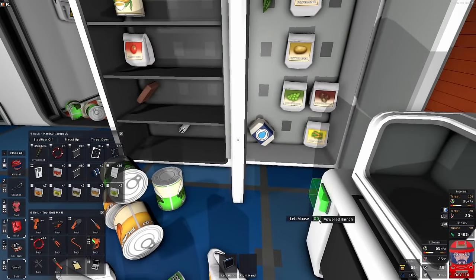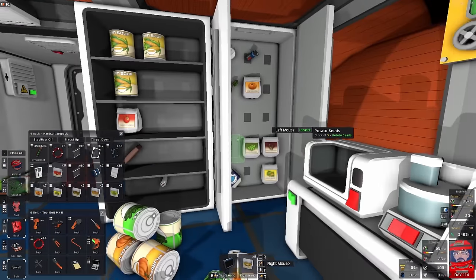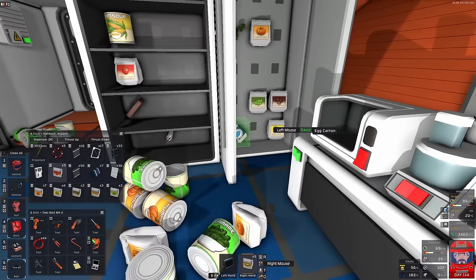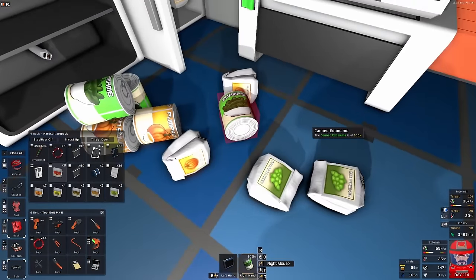Because raw is just your level 1, your basic cooked food, which is all you can get from a baked potato, is a level 2 food. And I think your canned ones are the next level up. Speaking of which, I could probably eat some of them, couldn't I?